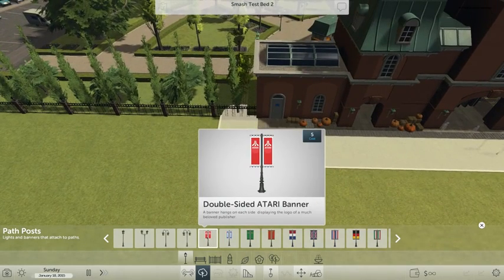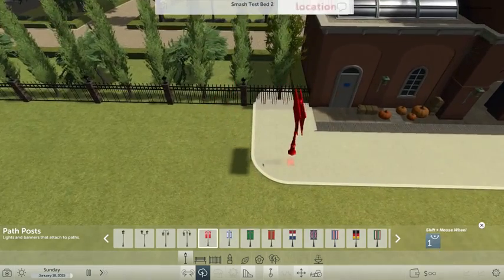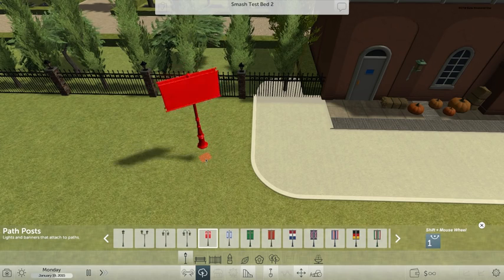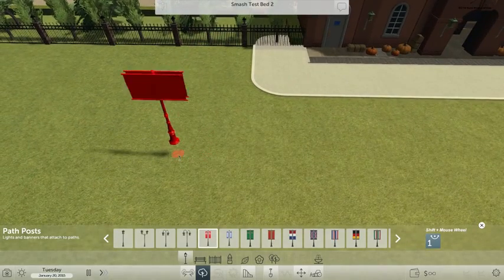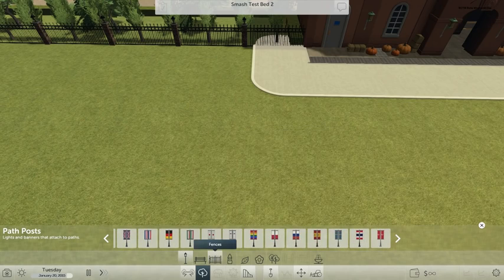One thing I will say is, you've got this Atari and the, I think it's at Nivizo. Probably saying that really wrong. As you've got this, it doesn't look like this when you put it down. And also, just while I'm there, if you hold shift and use the mouse wheel, you turn objects in whatever direction you want. But yeah, it's not like the image, which is slightly odd. Maybe it's possible the model actually changed just before they posted it. I also wish there was a Scotland flag. I really want the Scotland flag.